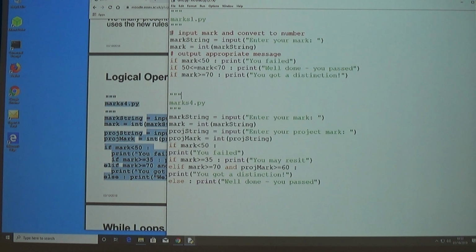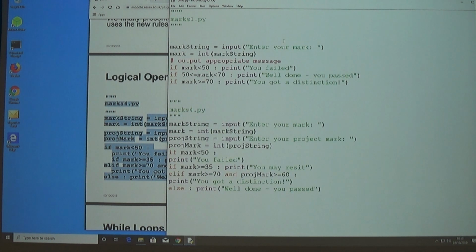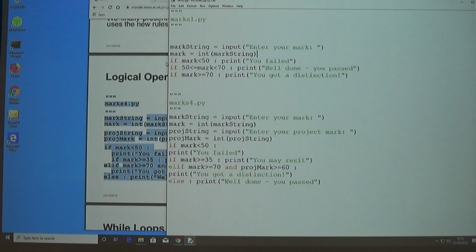So, marks4.py, what do we see that's different here? Well, we've got a comment here, but comments are just to help us in our code. Remember, we've got a hash in front for a comment. Let's just take the comments out so we don't confuse anyone. So that's the one we just ran, this one up here. Now, marks4 is very similar. We've got input your mark equals, and we've got the cast, or the type conversion into an integer there.